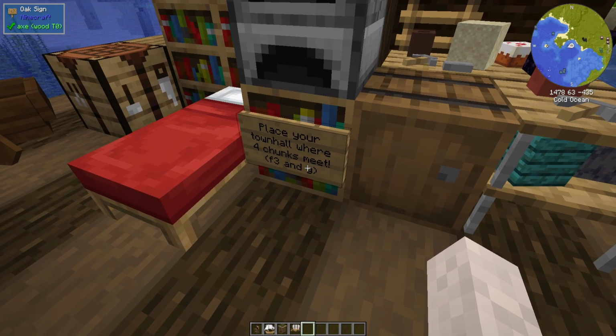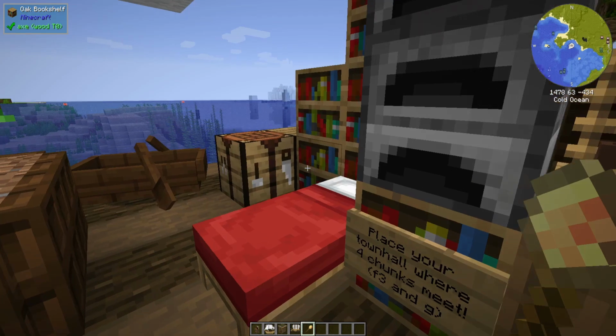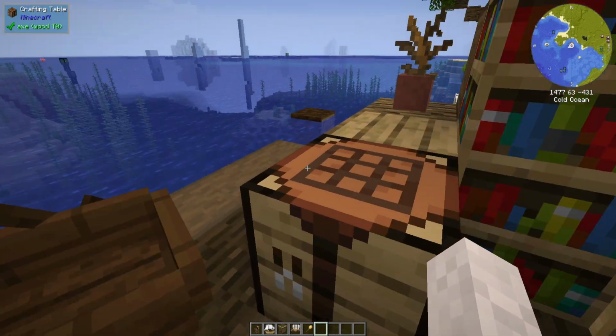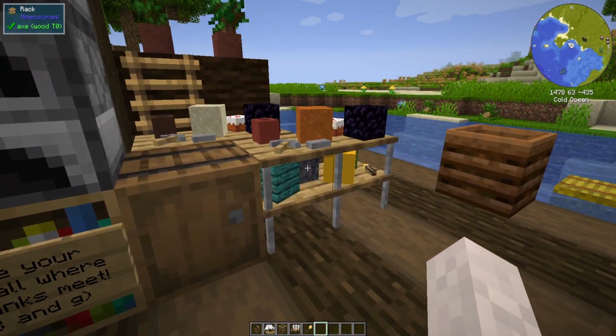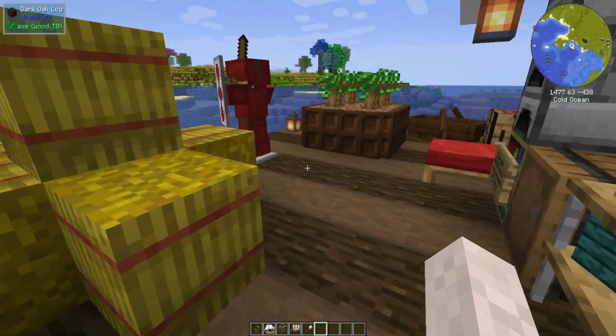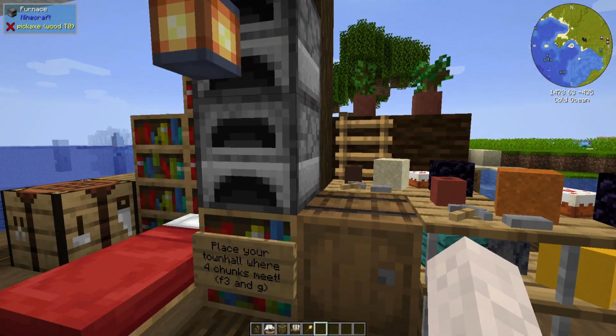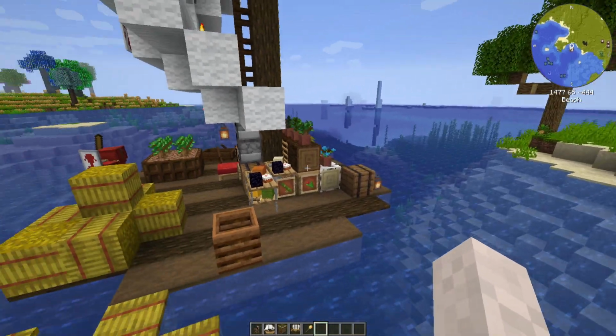So place your town hall where 4 chunks meet, is what it says there. So we've got a build tool. That's going to be very handy. We even have a boat and a bed and some more food and just a really neat little design here for the ship. It gives you a good starting point for a survival world. It even gives you a couple of furnaces. It's just a nice way to get started.